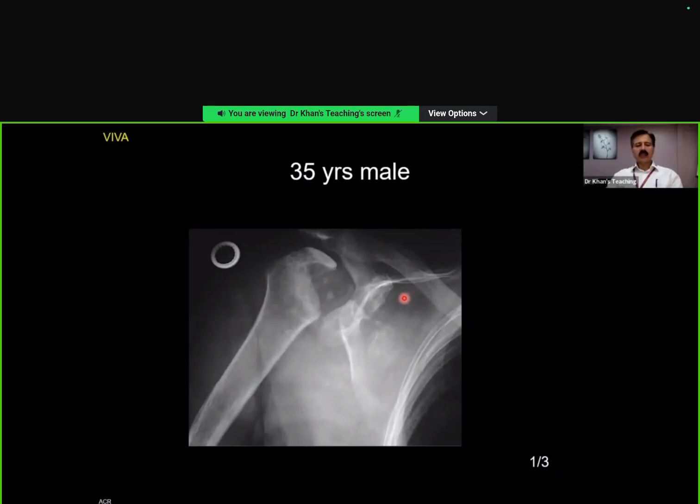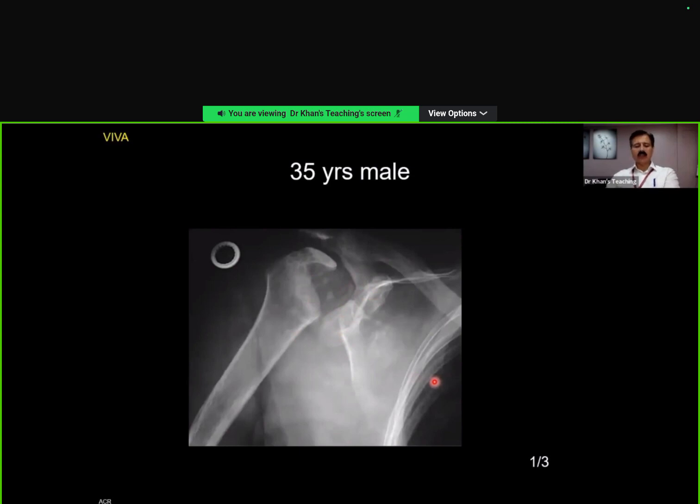Excellent. Now, in this particular case, the key thing is that if you open a textbook and read about a Charcot joint, they will say, you remember the word bizarre. So it is, and they say that sometimes the bone edges will be seen as if they had been cut surgically. So like this case, nothing else can explain this. And so there's a bit of debris. Look at the glenoid, everything is abnormal.